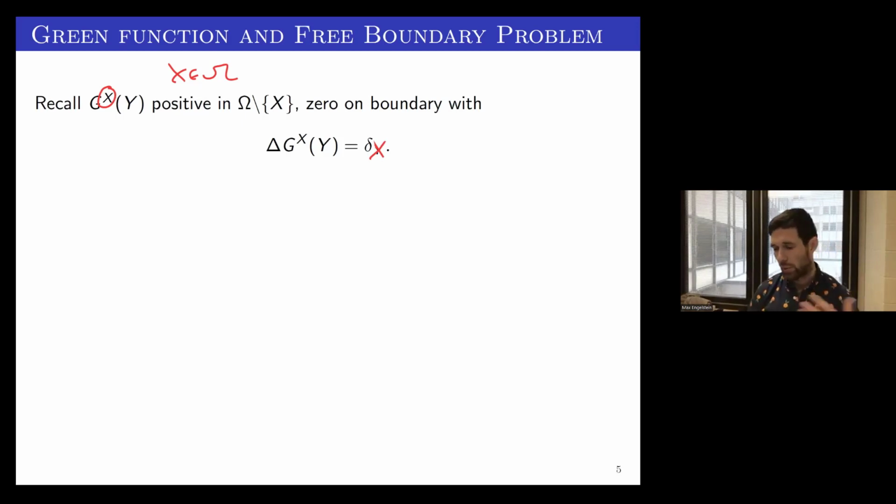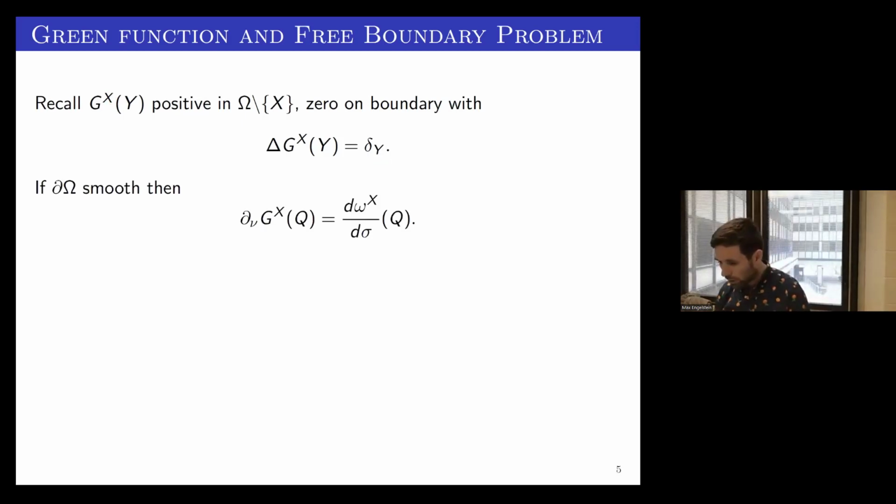So this is something that sort of exists through some functional analysis mumbo jumbo, if you'd like, but you really need very few conditions on the domain in order to have this item exist. But what's important about this item is that if you do a little bit of integration by parts, and if everything is smooth and you work formally, then the normal derivative of G on the boundary, this nu is meant to indicate the unit normal, is exactly the Radon-Nikodym derivative between the harmonic measure and the surface measure. So again, I'm assuming everything is smooth, all the measures are mutually absolutely continuous, all of that kind of stuff, right?